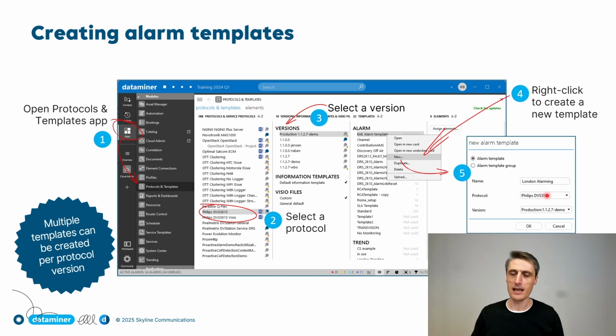Protocol and version should be okay. And remember that group will pop up at the end, so we don't need to worry about that. We will just create a new alarm template in the right-click menu and give it a name. There's also duplicate if you want to duplicate an existing one, or delete is available there as well.